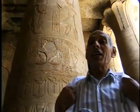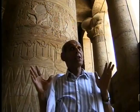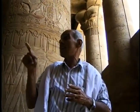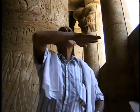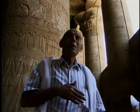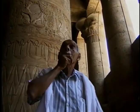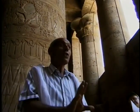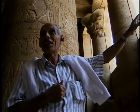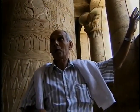We owe much to a great French excavator called Mariette. He did his best here for 20 years, in 1860, 1880. He removed 44 houses on the top of the temple. He removed some 100 tons of rubble, sand, rubbish from here. Luckily he found the stones and he rebuilt them. The pylon we missed in Esna, and also no pylon in Komombo. Tomorrow morning we visit that temple.